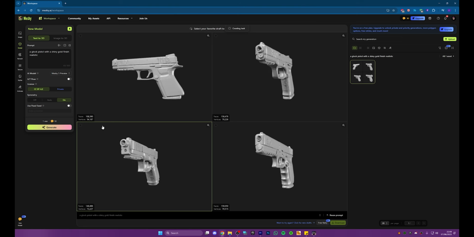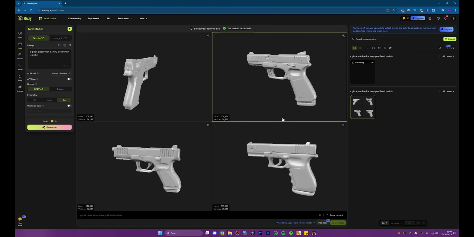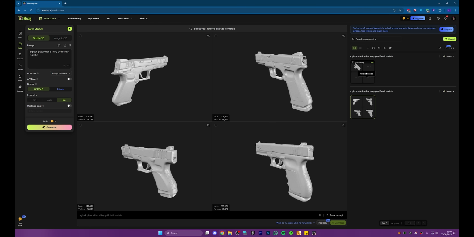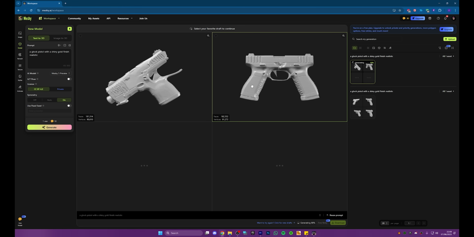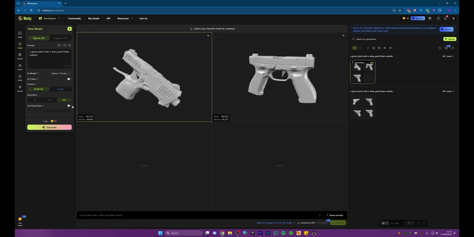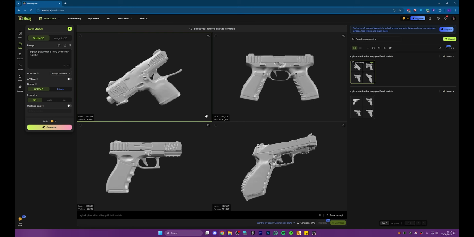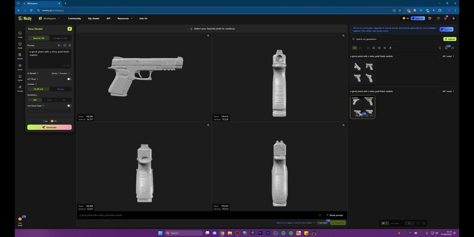And generate. Let's just generate it again. I don't think this is going to work, to be honest. I did make it symmetrical, but as you can see, it's molding in between. It's not exactly what we want, so we'll just turn that off. Anyway, let's actually look at what we can do with this model.